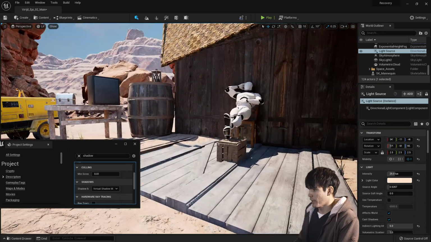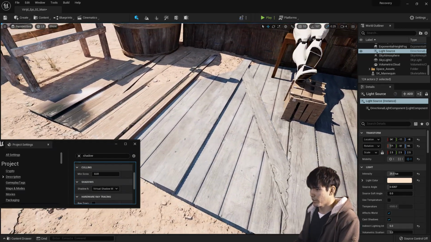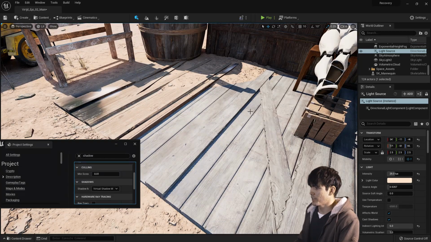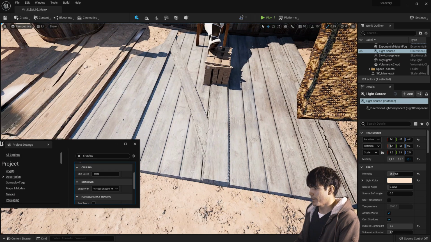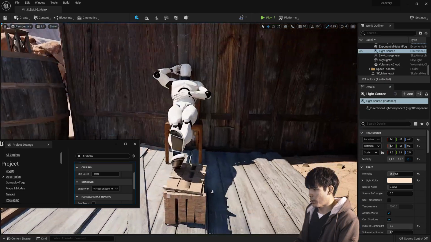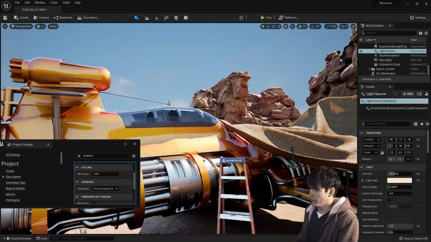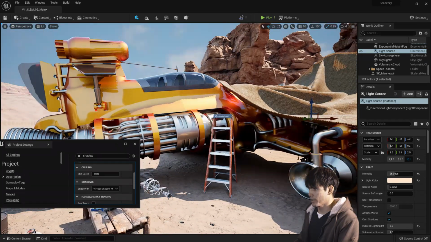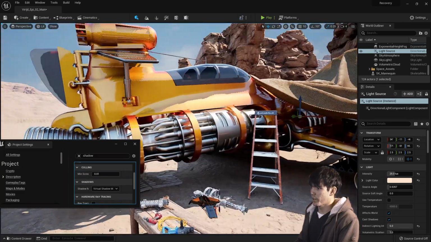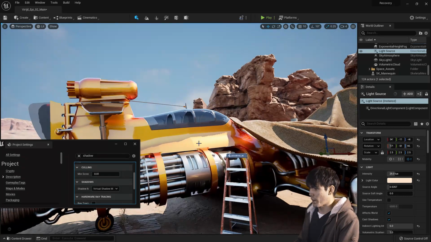One thing we did notice, and I don't know if it's just our models or the actual virtual shadow maps in UE5, is the jaggy edges on some of these straight edges. For instance, this wooden plank here, the jagged edges are quite severe, and if you go to the cloth shadows on the aeroplane, they cast quite severe jagged edges. I'm not quite sure why. So if anyone has a solution to this, please comment below. I really want to know what's the cause of this.